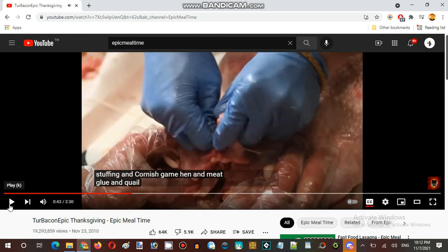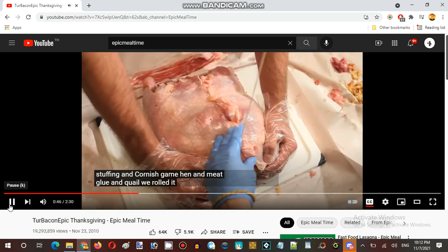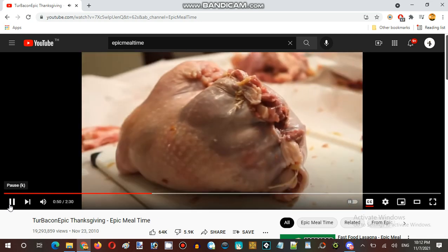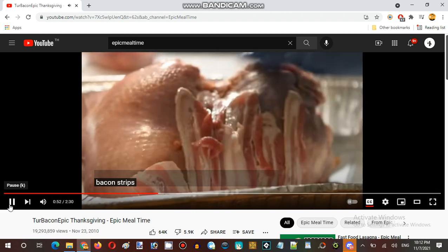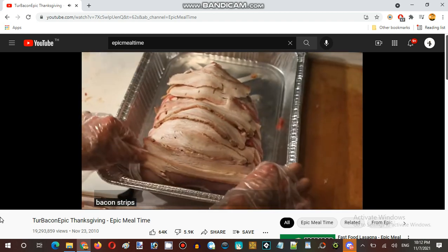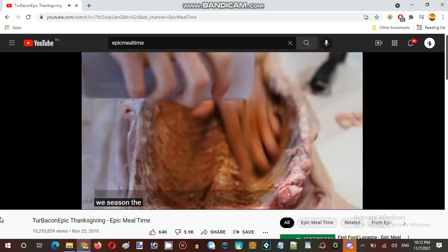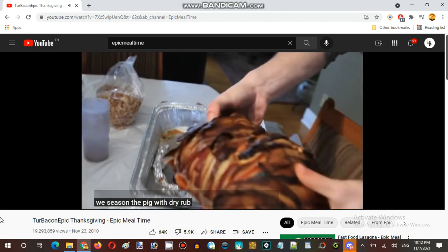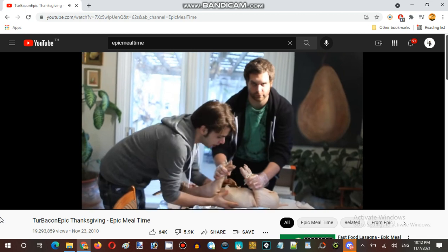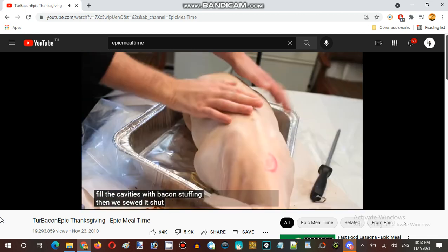Oh my God, that sound effect is so fleshy. We rolled it all together, and then we sewed it shut. Bacon strips. A lot more bacon. We seasoned the pig with dry rub. Put the five birds in. Filled the cavities with bacon stuffing. Then we sewed it shut.